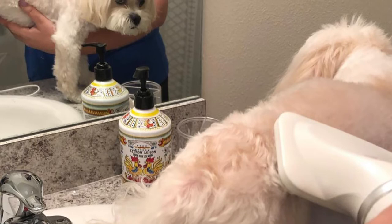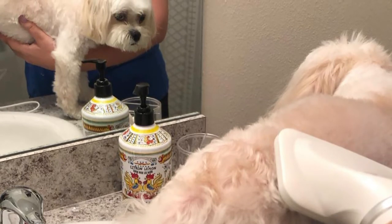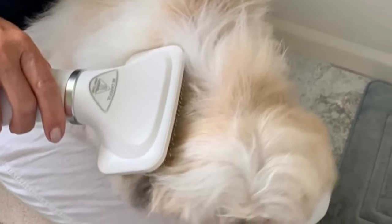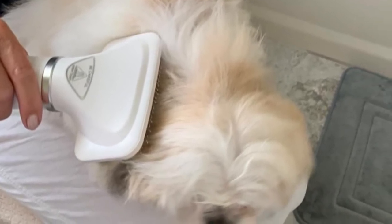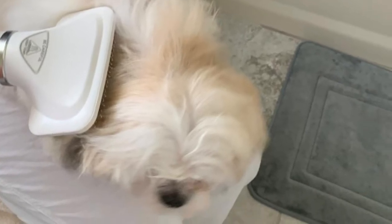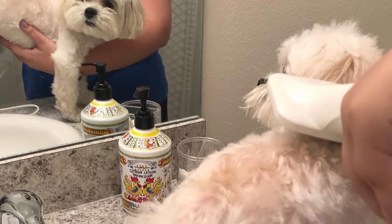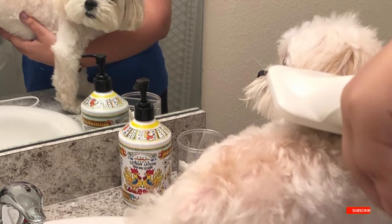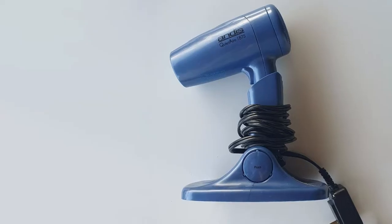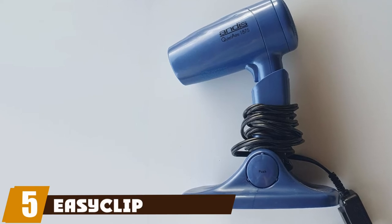You should also note that this model is set up like a typical hair dryer with the filter at the bottom, which means if turned at the wrong angle it can suck in your pet's fur — painful, as anyone with long hair knows. Other features include a 6.6-foot power cord and it runs on 380 watts and 110 volts. At the end of the day, this is not worth the extra effort to dry your pups.